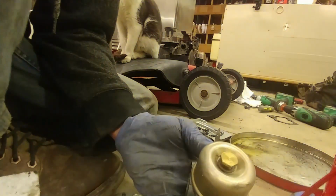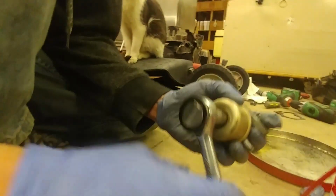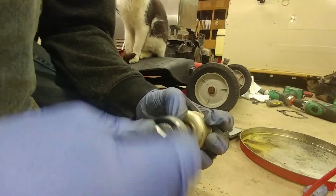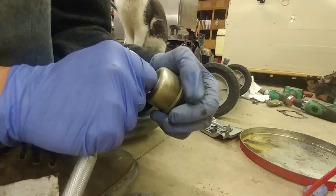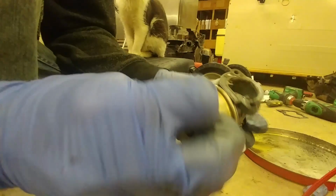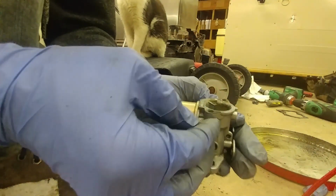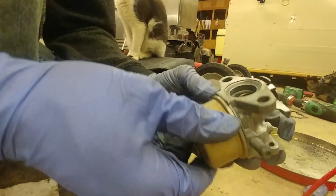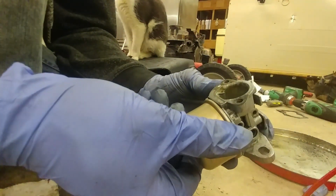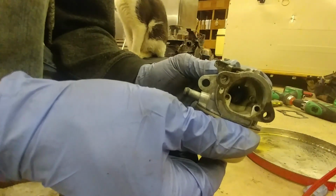I did get the orifices and things cleaned up in here though, and if it's gonna work, it'll work, but I don't really think it's gonna work. But there's the carburetor all cleaned up and put back together, but I don't think it's gonna work. Maybe, but I have some serious doubts.